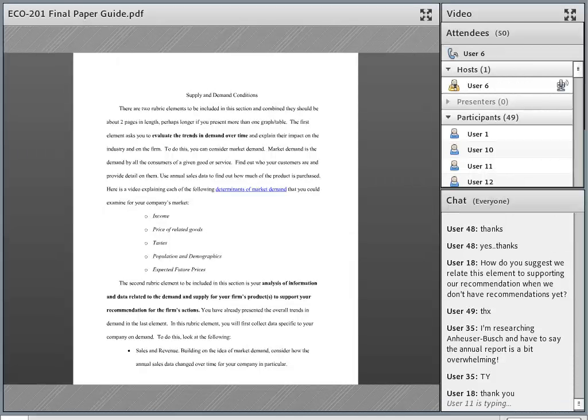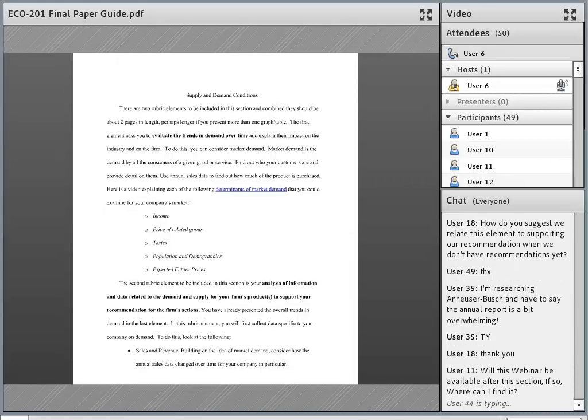It's just something that will be able to support it. So the data that you collect and show and talk about, how you see that revenue trend moving or number of sales moving, that will be part of what informs your recommendation. So yeah, that can be a little confusing. So I'm glad you asked that question.